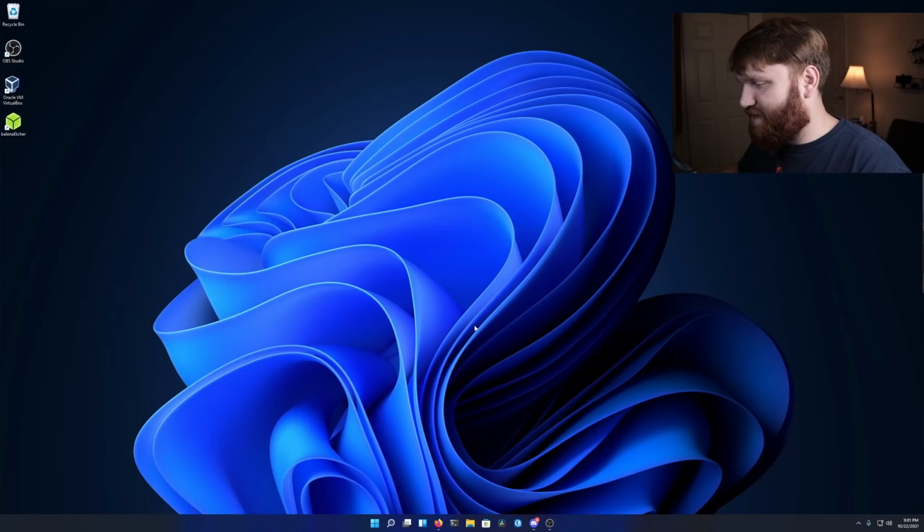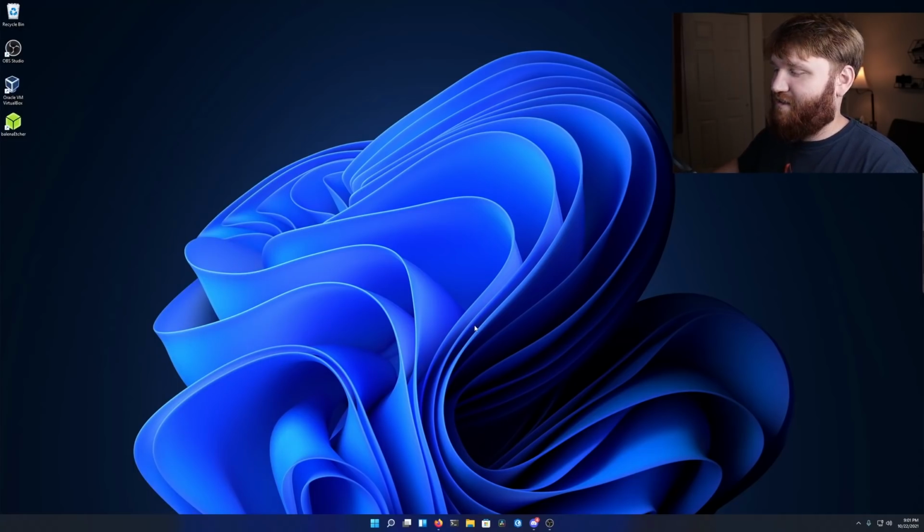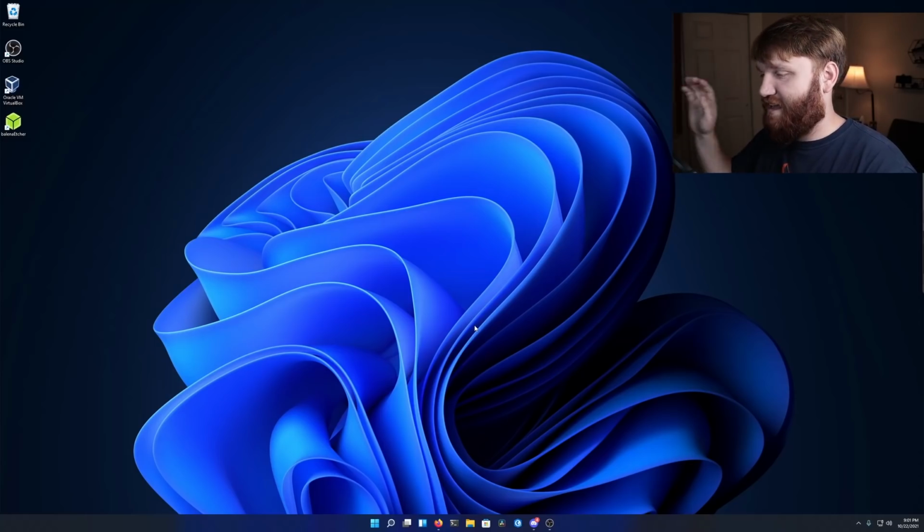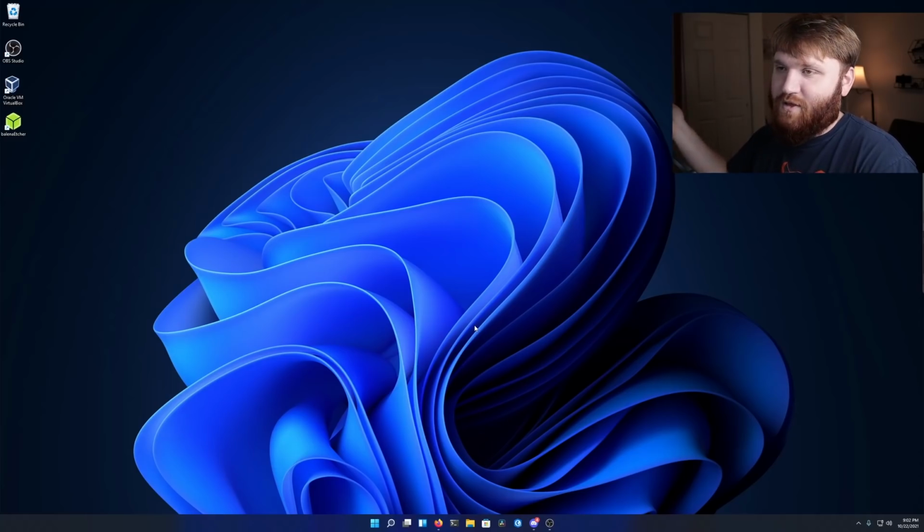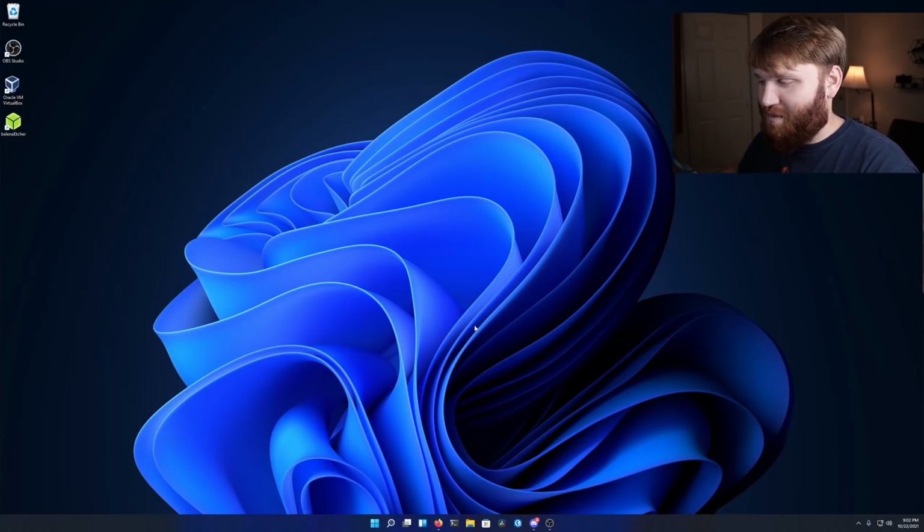So with that said, that's my thoughts on it. It's really not too bad. I mean, if this was a Linux desktop environment with all the same UI and everything like that, people would absolutely love it, and it would be one of the most popular Linux desktop environments out there. That's just how it would be, because the UI and everything's really nice.